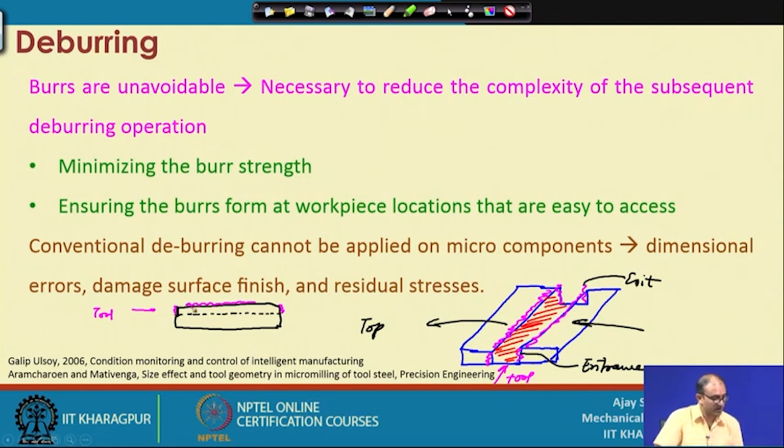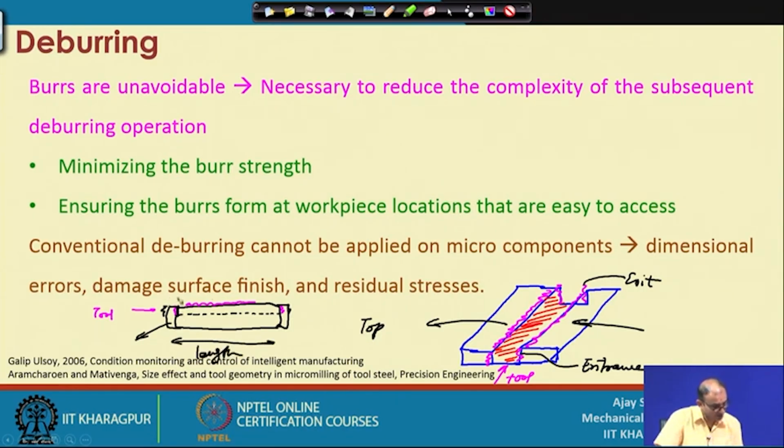The length of the channel you can maintain, so you can increase the length of this part a little bit. Then burr formation will be at this location and at this location, and you apply some deburring operation from the side. You can do that by EDM, or by some type of polishing or lapping operation, and that is easy to remove, or you can easily adjust the length.